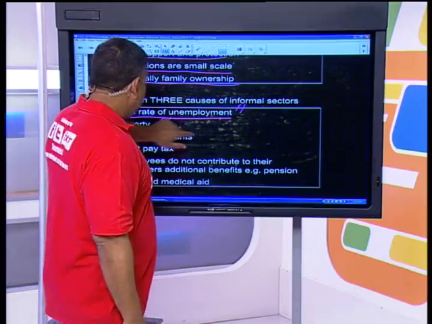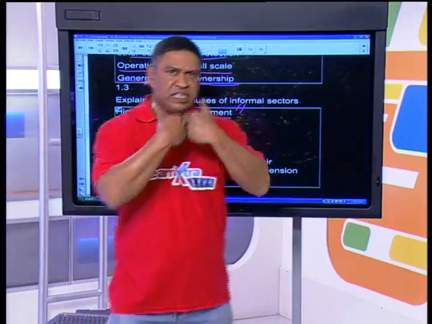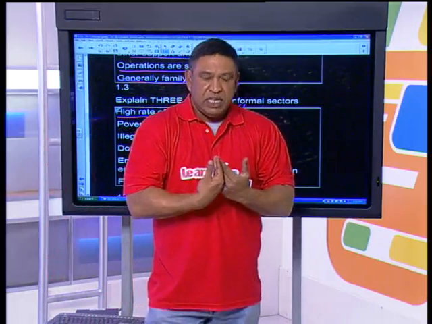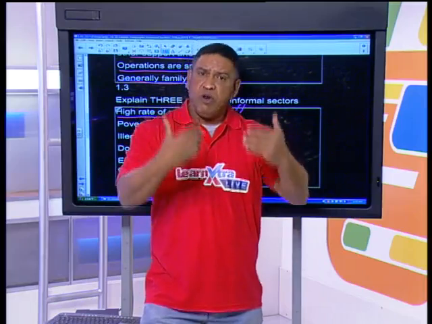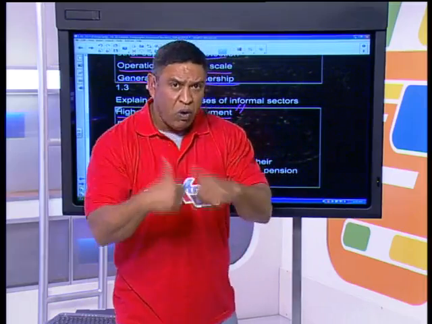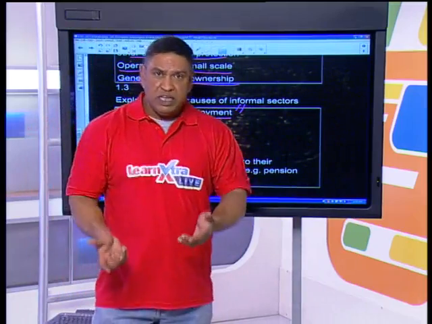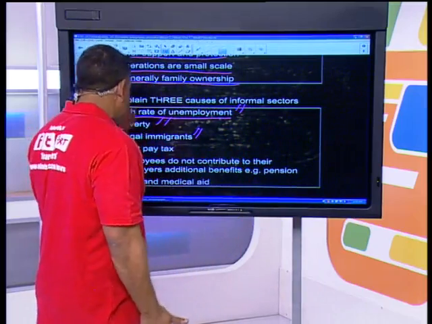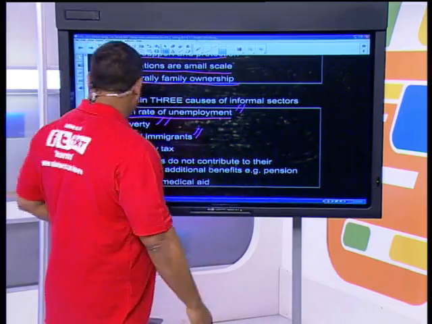Definitely. Illegal immigrants, of course it's an explanation, so take this further. You understand? People are coming into the country, all right? They cannot find formal employment because they are illegally in the country. Therefore, they have to look at the informal sector. So when it's a list, we give it. When it's explained, we add on to that to give you 4 marks.